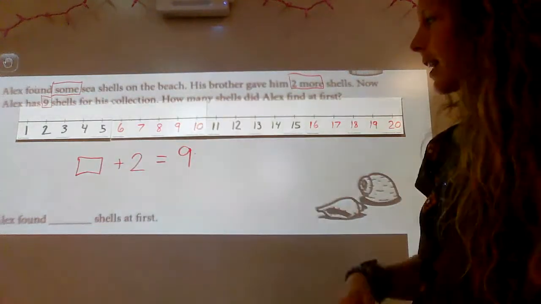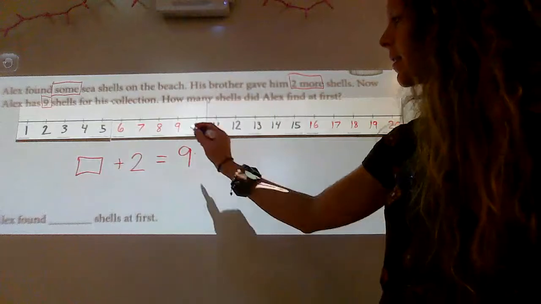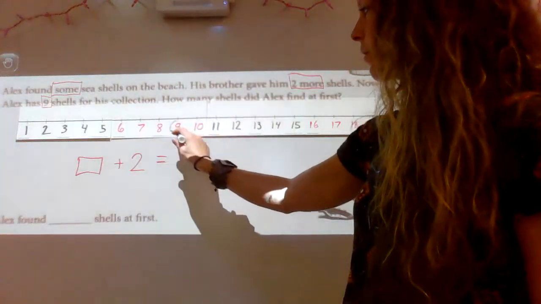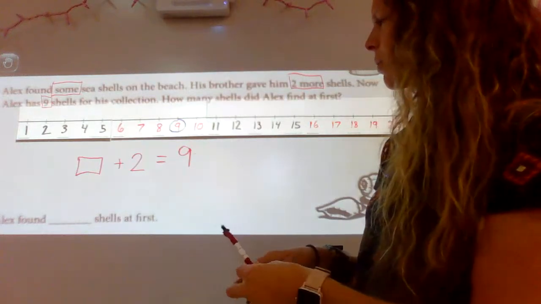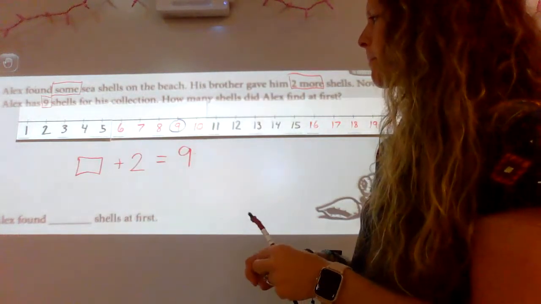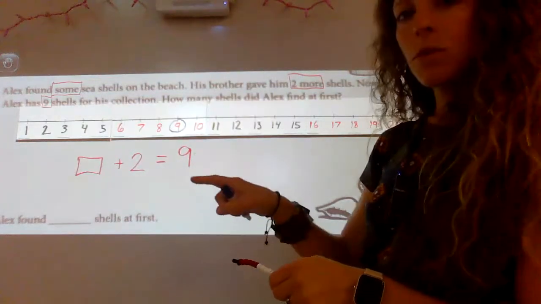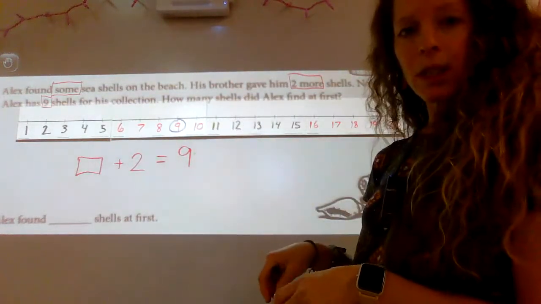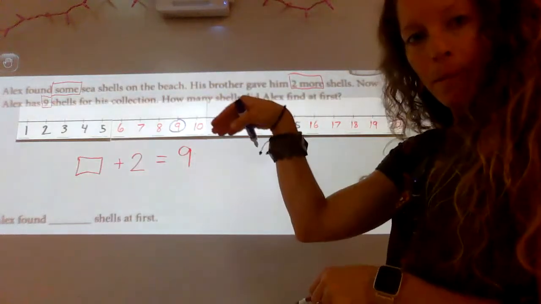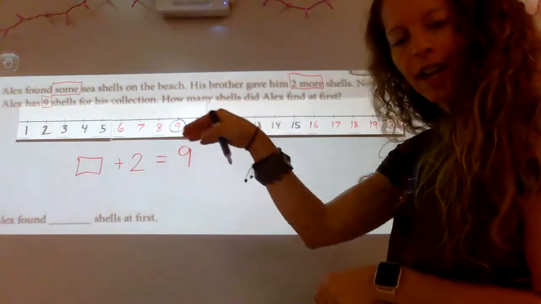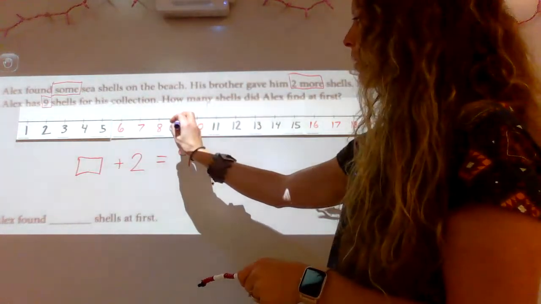I'm going to use the number line this time. I know my total is 9. That is my total. What plus 2 equals 9? Where would I have to start from and then do a skip jump of 2 to get to 9? Well, I can skip jump 2 backwards or subtract going down the number line. So I'm going to take a skip jump of 2 this way.